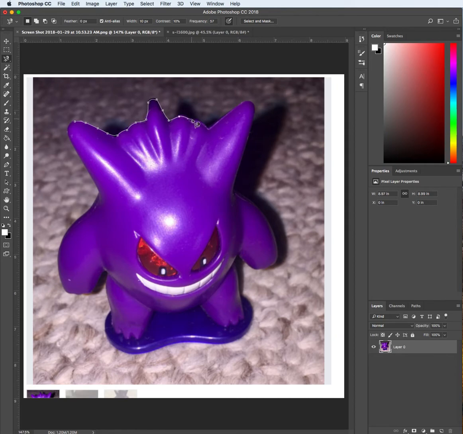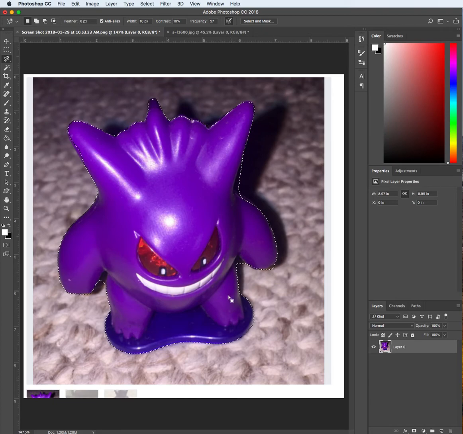figure out what is in the foreground, what is in the background, or what you're trying to select. This makes it a lot quicker, and I'll show you kind of how quick you can go. And you can be as anal with this as you want, or as detailed as you want. Short video, we'll keep it short and sweet to the point.